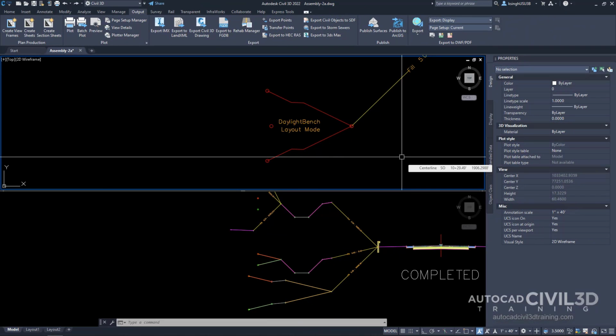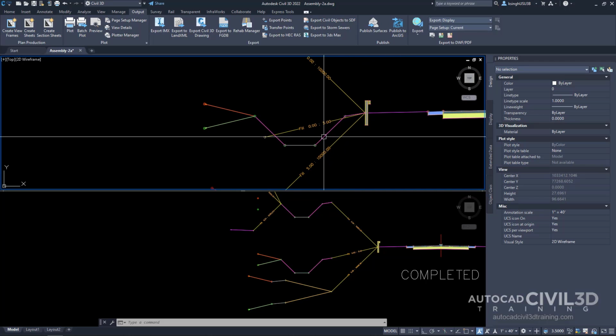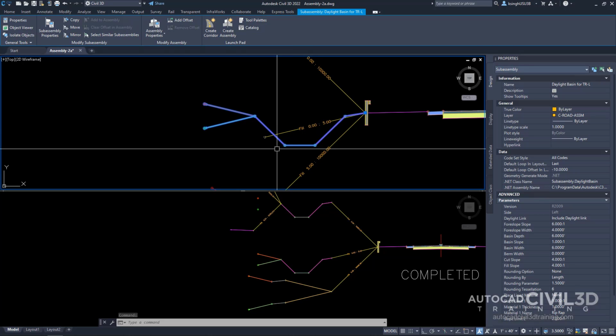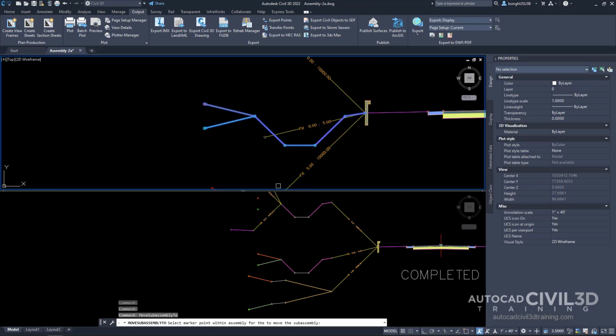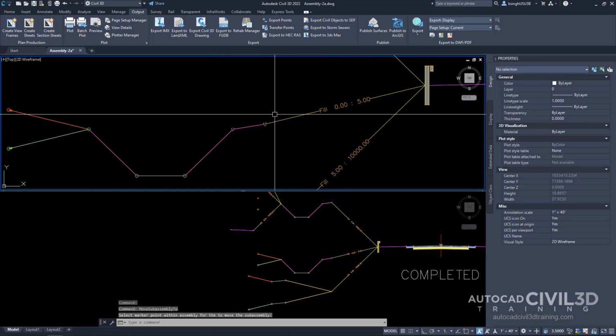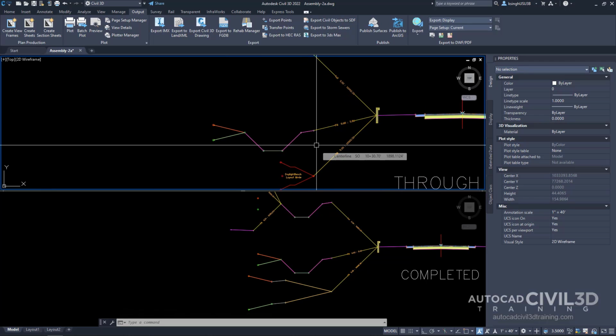Next, we're going to move and copy some subassemblies. Go ahead and pan over to this ditch subassembly. Go ahead and select it, and then right click and select Move To. And we're going to move it to this fill subassembly. Go ahead and click this circle right here. If we zoom out, you see how that moves over quite nicely.